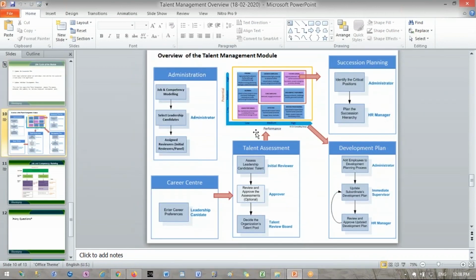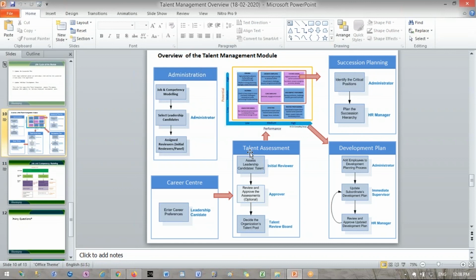During the panel talent review meeting, the panel head can drag and drop those employees back to the talent 9 box grid and consider them for the assessment. If not, they can approve the exclusion and continue.